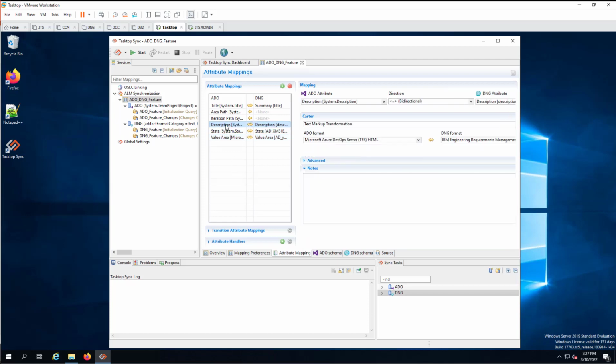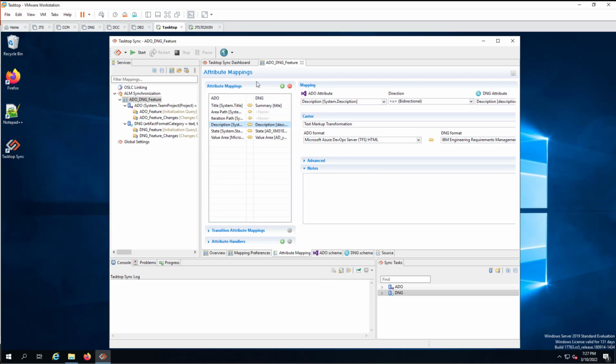The last value that we map is our description, because we want to have information on how we describe each of those features in each of the tools. They are one-to-one, and we use a text markup transformation, which means that we take the Azure DevOps information or format for that, and we also enter the DNG format for the requirements.